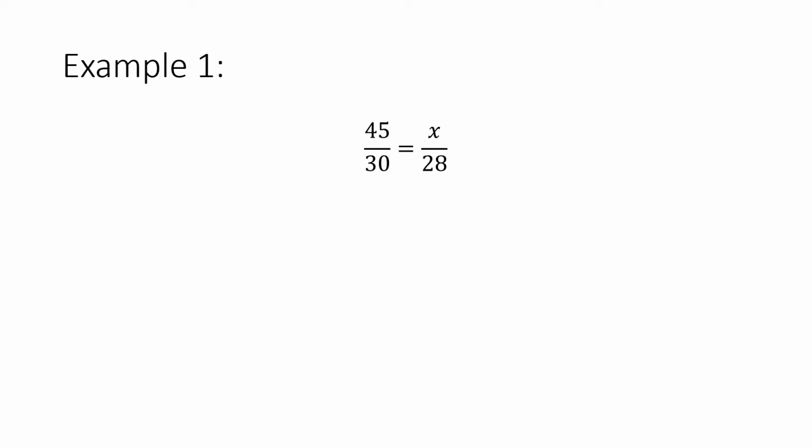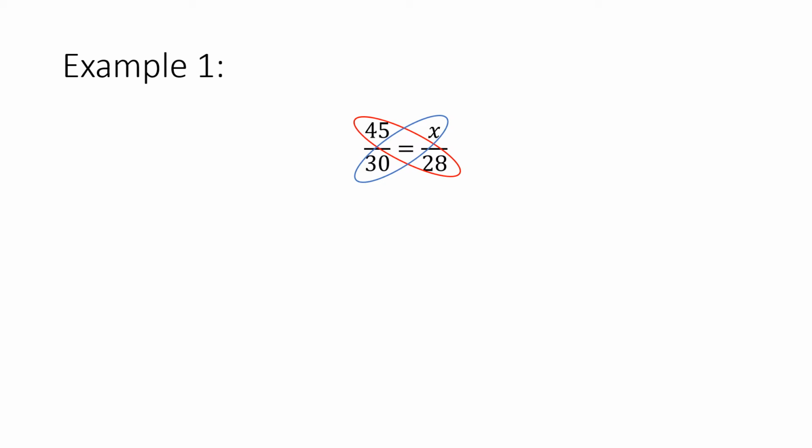In this video, we're going to be solving for unknown terms in a proportion. So let's look at example 1. I'm going to be going through several examples where x is in a different location each time. This time my x is located in the numerator of my second fraction. I'm going to be using a process called cross multiplication. And so I'm going to circle the numbers that I'm going to be multiplying.